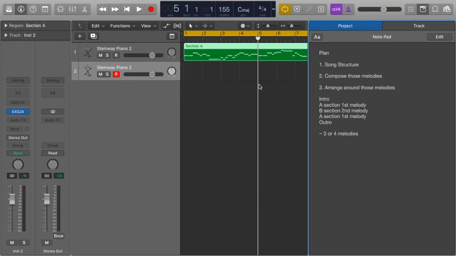Sometimes it could just be a drum line. Sometimes it can be a chord progression. Intros are not necessarily purely melodic, which is why I tend to save those for when I start working on the arrangement.